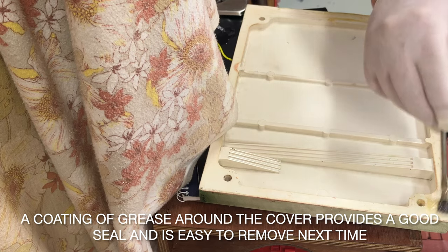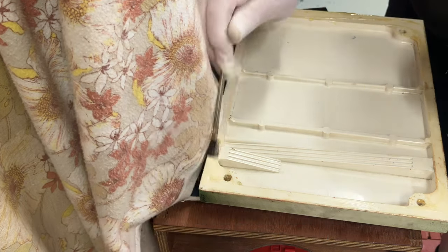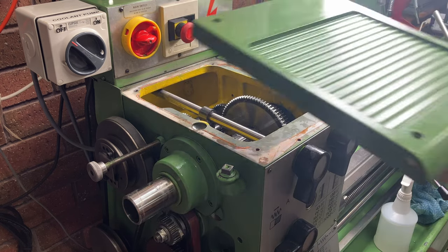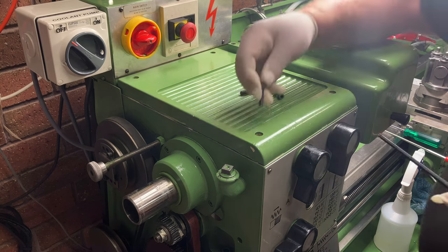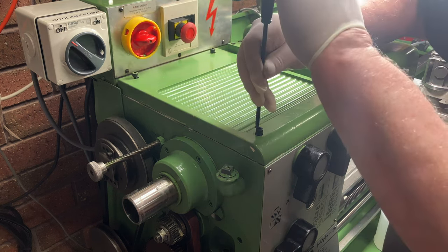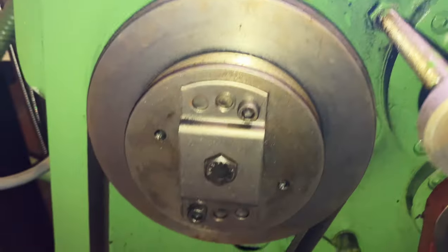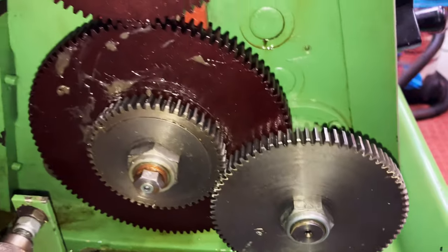I'll put a liberal coating of general grease onto the cover where it contacts the top of the headstock. This will ensure a good and full seal, yet be easy to remove at the next oil change. I would never use gasket cement or silicone. I've put a small amount of grease on the gear train, and that will be enough to lubricate it.